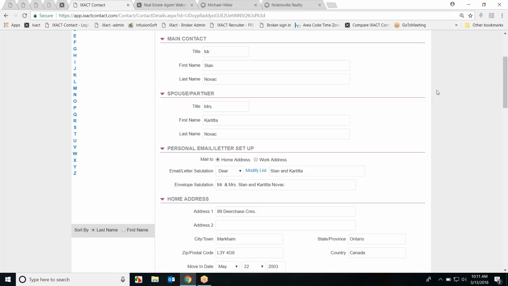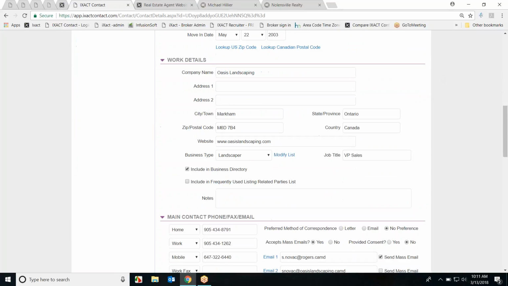How do contacts get there? Under their work details, there has to be some information added, and then you can choose to add them to your business directory and also add them to the frequently used listing related parties list. This is how you would get this contact information into that short list we were looking at on the active listing.